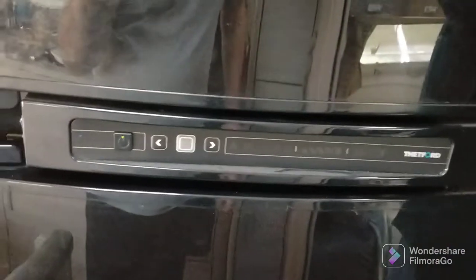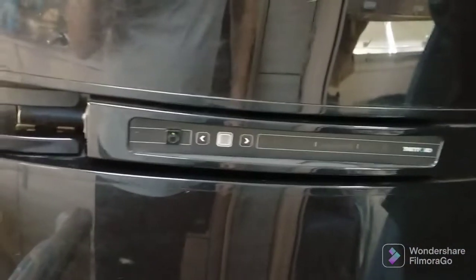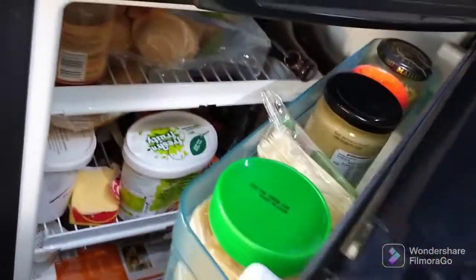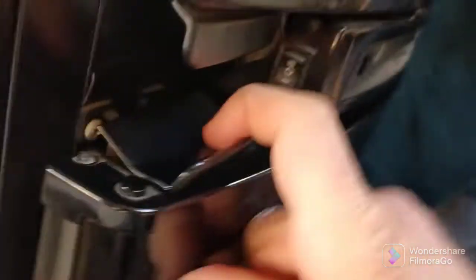We've been in it for about 18 months now, and the latest thing that has broken is this fridge in our caravan. It's a Thetford N-series fridge, I think. The fridge itself was working fine, but what is actually broken on it is this catch on the door here. It still opens and closes fine, but as you can see, when you shut the fridge, the spring on this catch is broken.